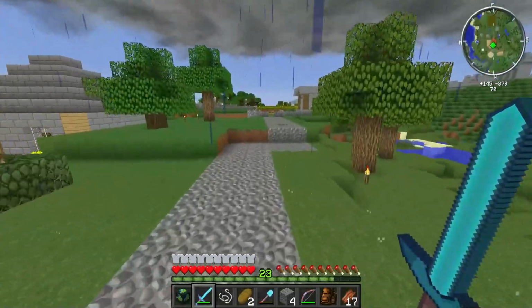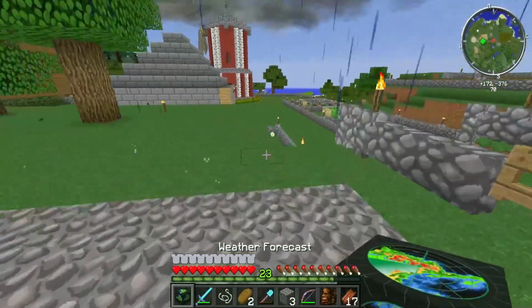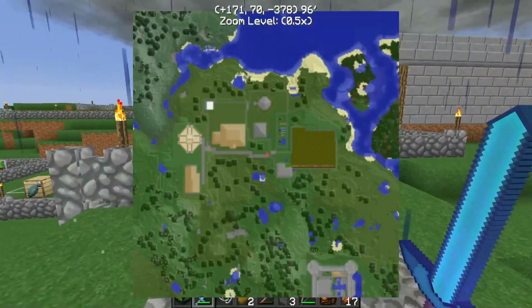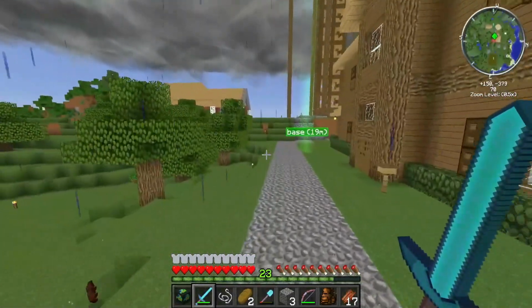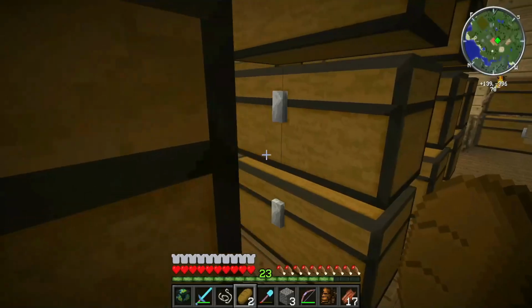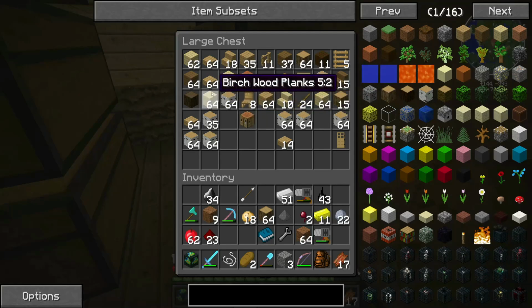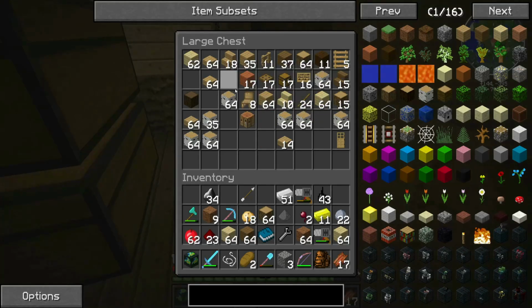That sounded weird. Oh, come on, what was that? See the nice looking path on the mini map. So I've got to go get birch wood and spruce wood, which we have plenty of. Actually, I'm going to get 2 stacks. There we go.